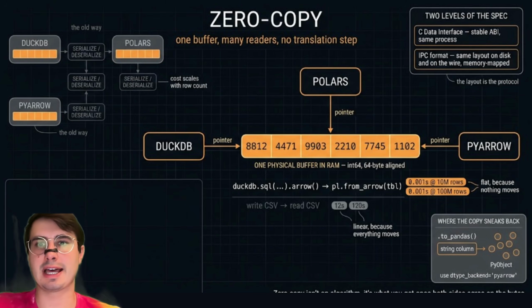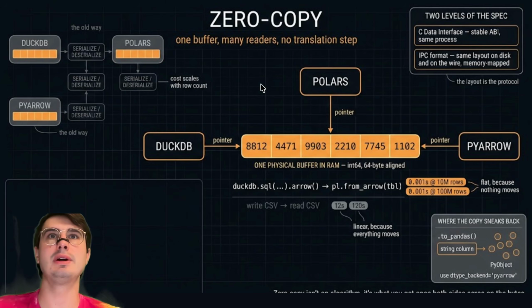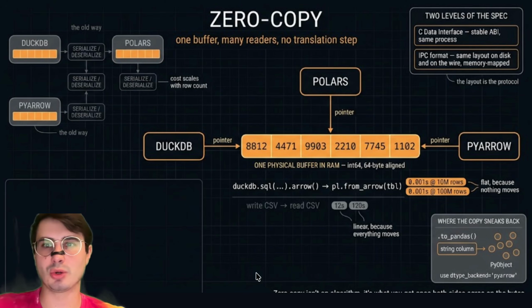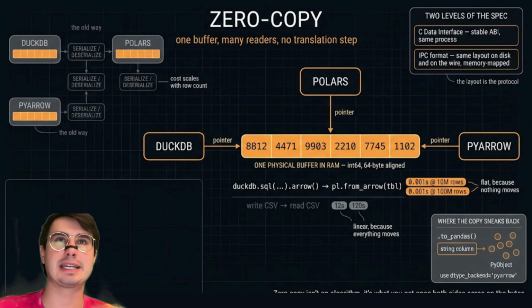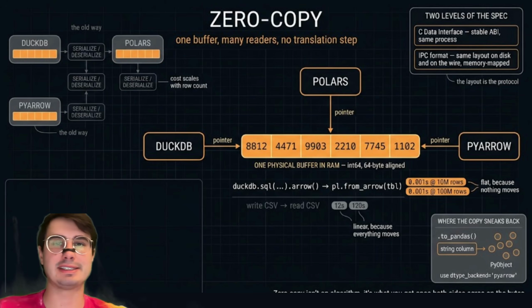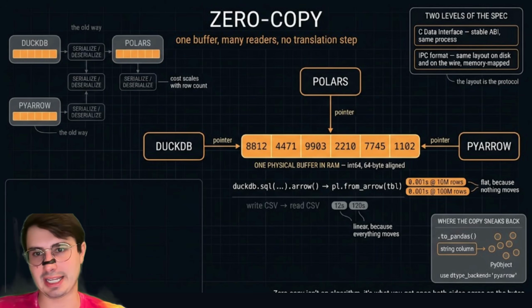And if you were to do something like, hey, I want to do a to_pandas operation or from_arrow operation, so you can see this sample code here, right? That .arrow call and that pl.from_arrow call are effectively free. So you'll get a table with a number of rows, right? And then when you make the table 10 times bigger, it's still going to be the exact same amount of time to actually query that data because you're not moving the table, you're just moving a pointer to it. Versus the old naive path where you're actually having to go out to CSV and then back, it's going to take many seconds versus a fraction of a second. And it'll also scale linearly if you add more and more rows, versus this one will just stay the exact same no matter how many rows.